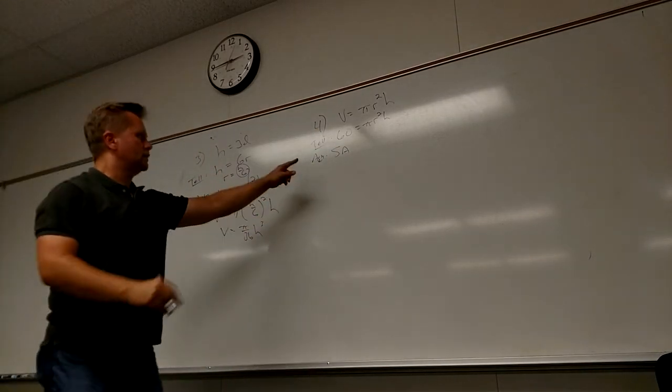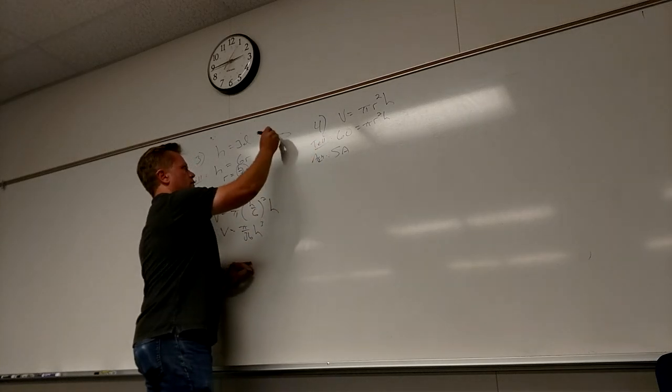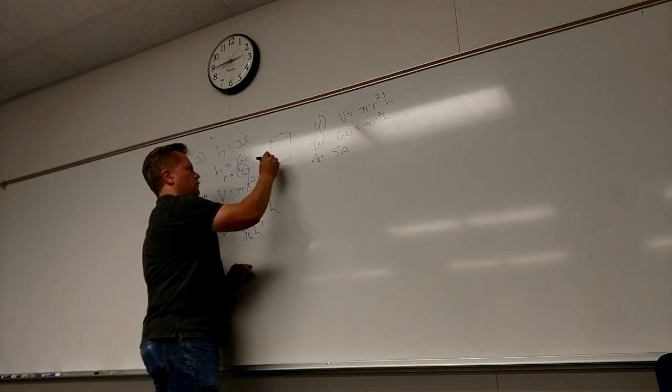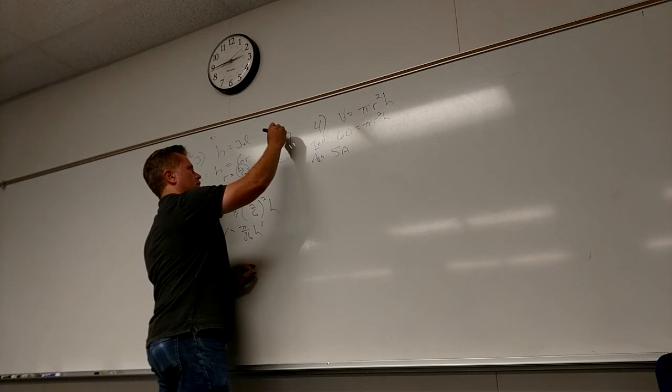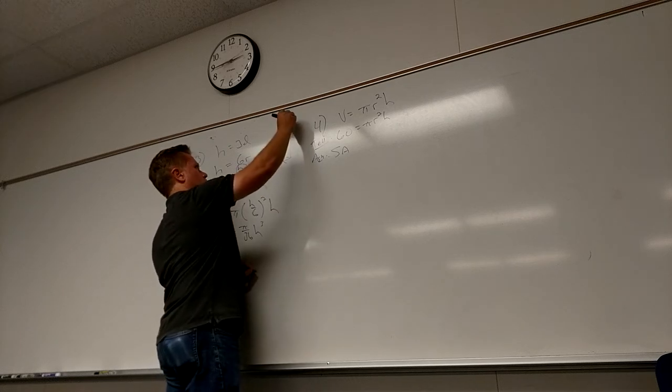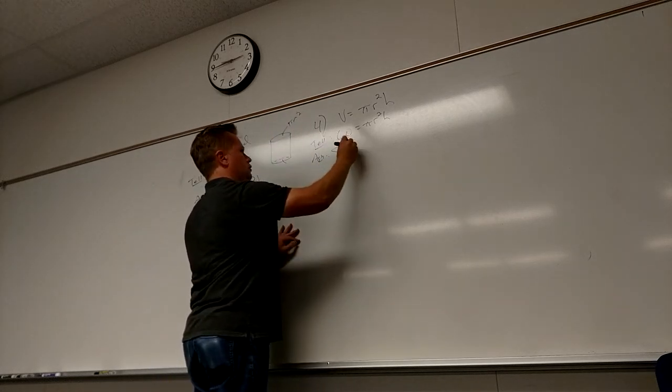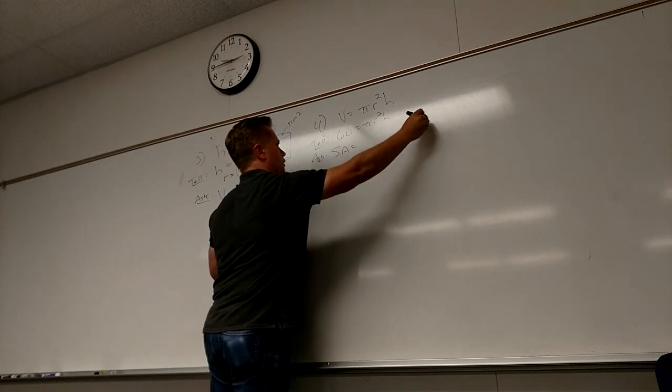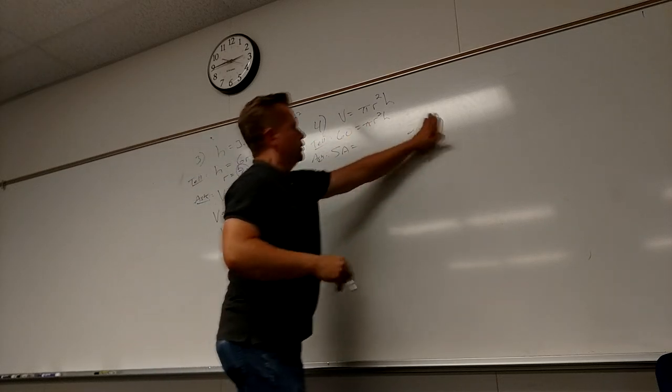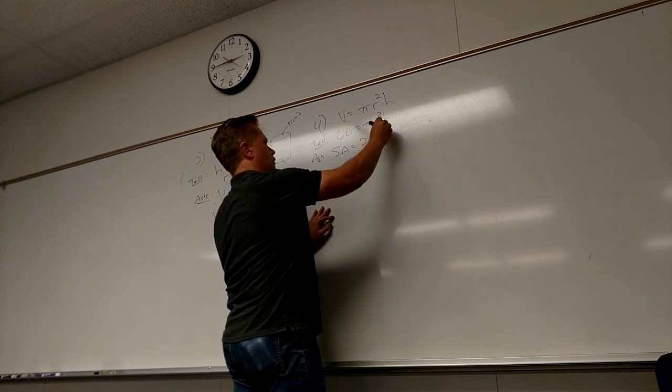Now, real quick, why does it make sense the surface area of a cylinder is the formula I give you? Well, how many circles are there? Two. And they're both pi r squared. So you know there's going to be a 2 pi r squared in there. I can't remember what order I put it in. Doesn't matter. Now here's the cool part.